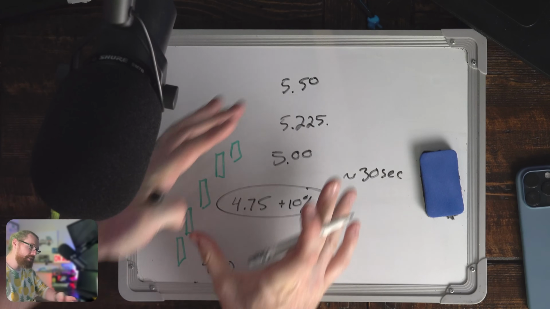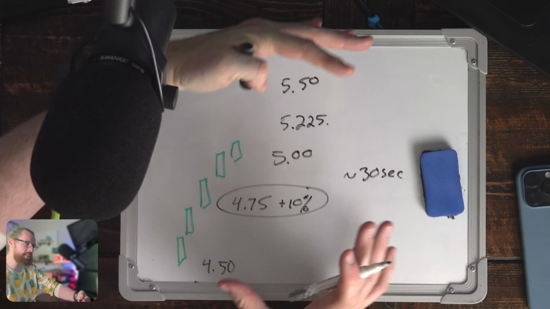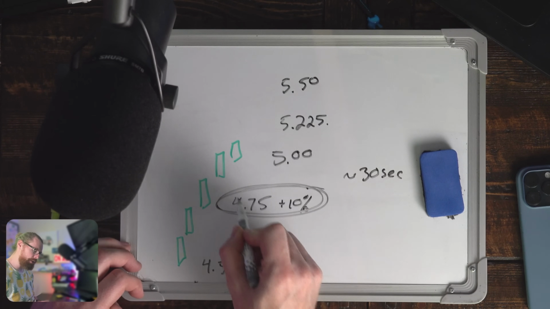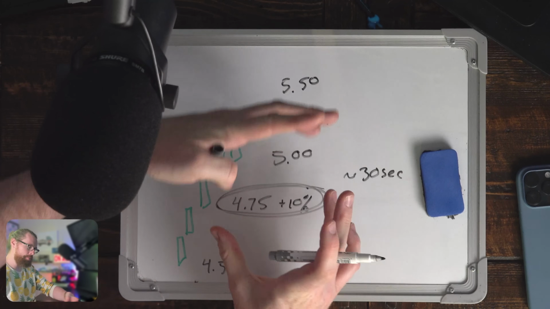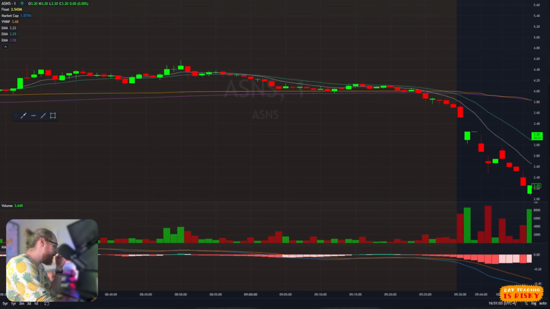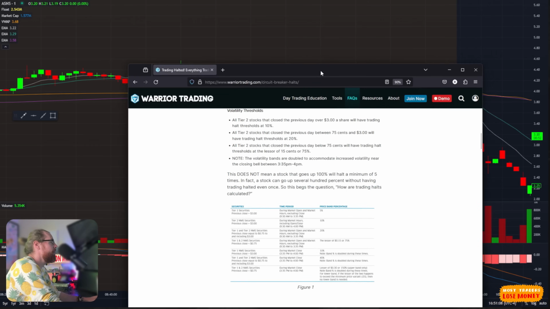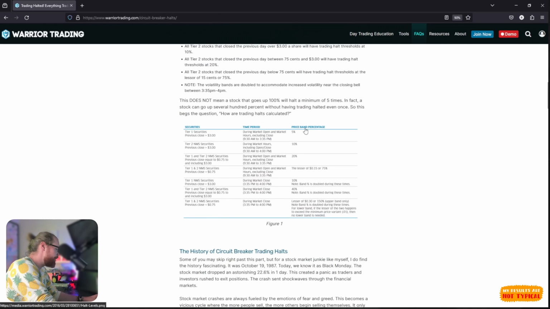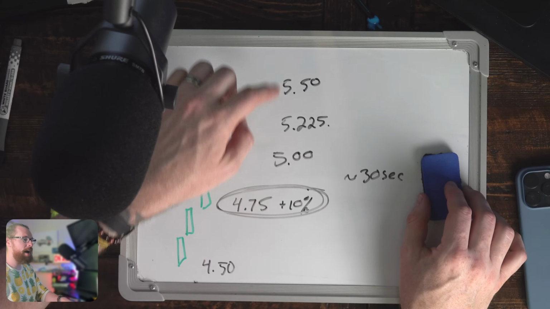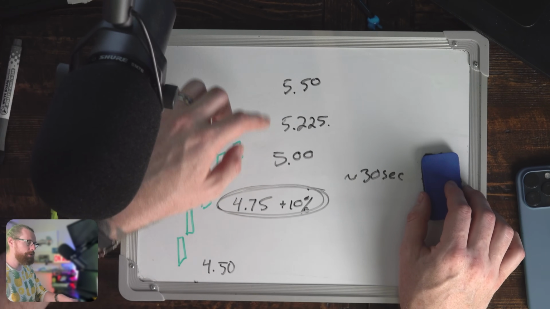So as the stock continues to move, these halt bands are constantly moving around the price. Whatever is the average price over the last 5 minutes, that's 10% above and below. Now, it's 10% above and below for stocks that are priced above $3. Okay, so if I pull this back down here, for stocks priced above $3, the halt bands are 10%. So in other words, if the stock's at $5, $5.50. If the stock's at $10, then the halt level's at 11, right?